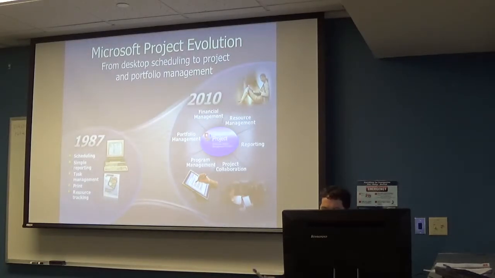MS Project Pro, we'll talk just quick evolution. It started in '87, scheduling, simple reporting, some task management. You could print them. 2010, it does everything from managing daily tasks to really complex server-based things that work through computer science and engineering. So server-based workflows and things with software, that type of thing.